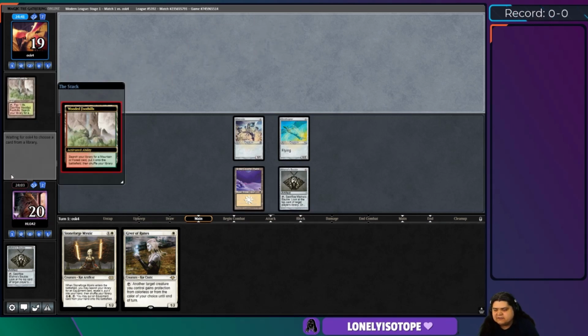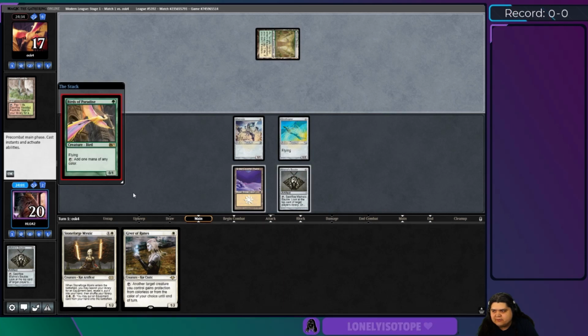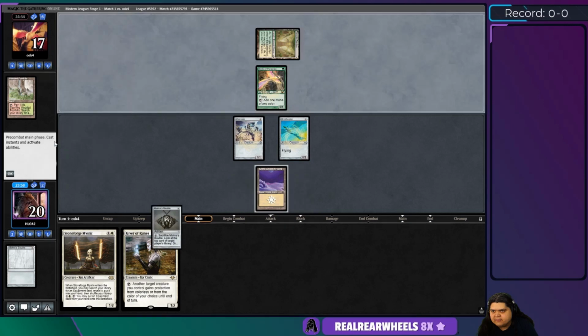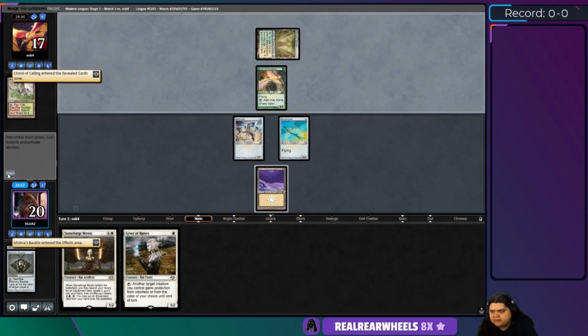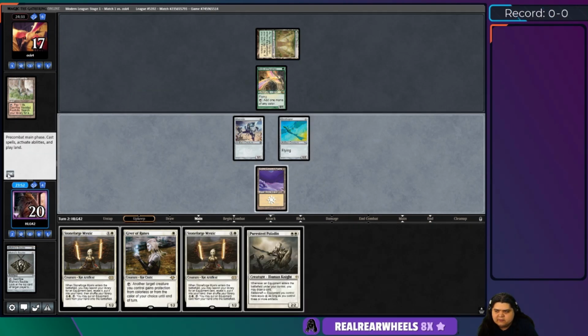Okay, they go fetching. Temple Garden, shocks it in, Birds of Paradise, okay. Go ahead and see what the top of their library is. A Court of Calling. So some Yorion Company deck is what we're facing here. We draw two. That's not a lot here.